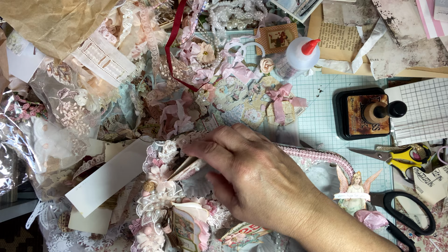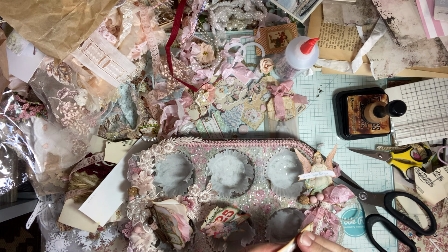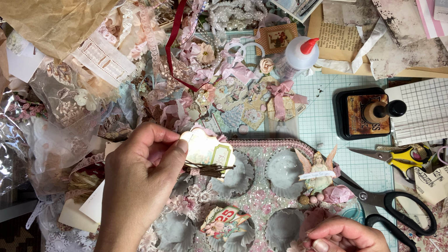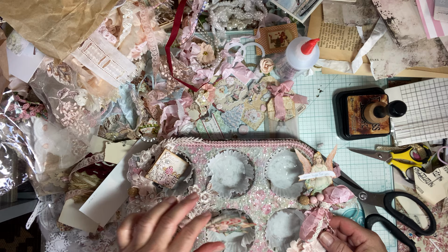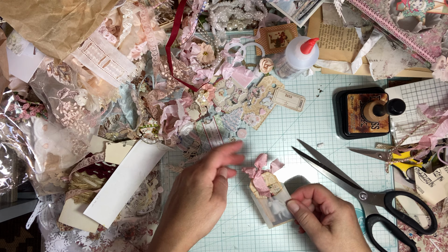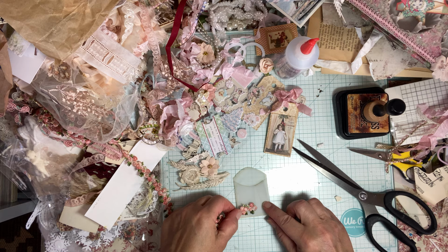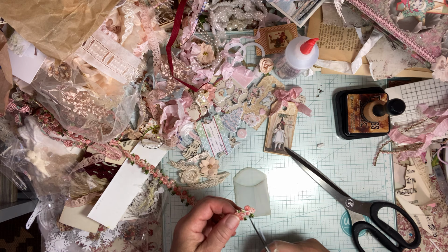Then, oh, this didn't stick, look at it. I bet you this isn't gonna work for this. It's probably not enough sticky down below. Let's see how that works. So we have that. We've got the little journal. We got the little star. Let me decorate that little envelope a little bit better. I don't want to cover that so you can't see, but yeah, we got to put flowers or something on it. This could be really adorable, right? Just like a little sweet something.